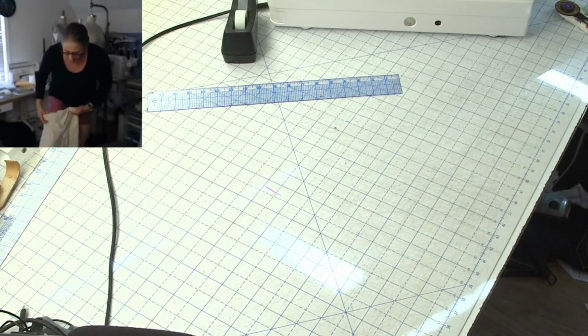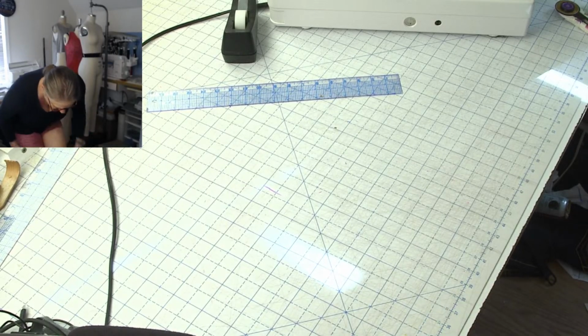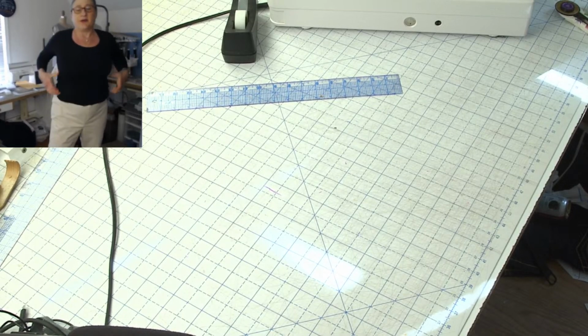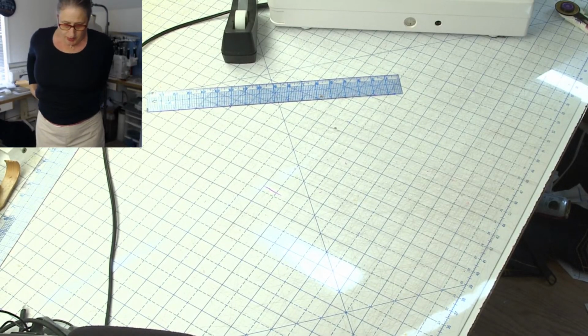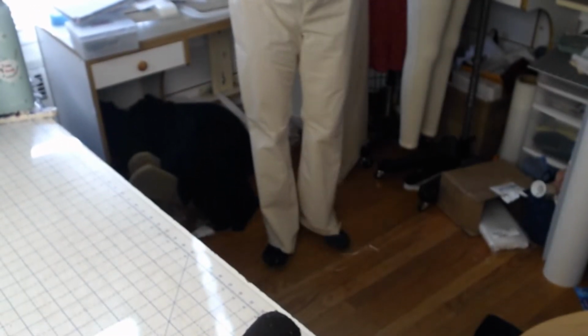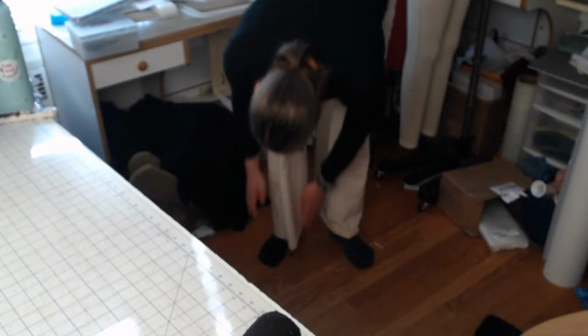I'm just going to slip these on over my little sleeping shorts I'm wearing so you can see. I will have a little extra bulk under there, but that's all right. They're a little bit too big. So I'm going to show you what I'm going to do here. Let's see if I can show you. All right, so what I want to show you is, and I don't know if you're going to be able to see it, I'm going to turn this hem up.